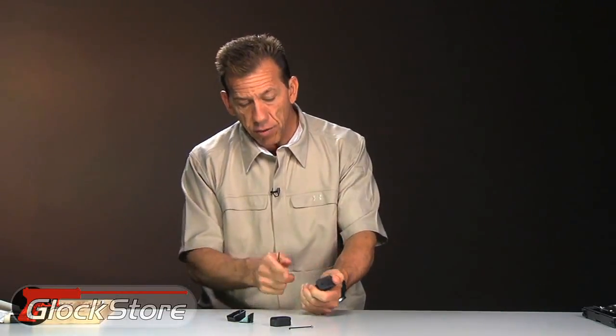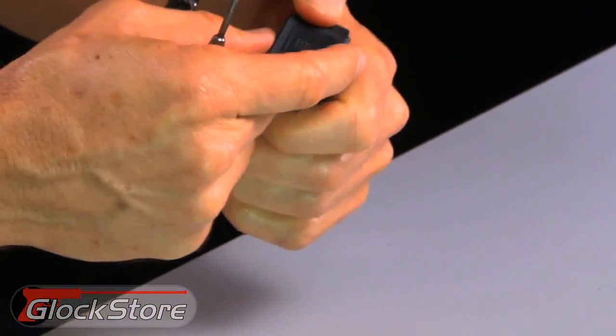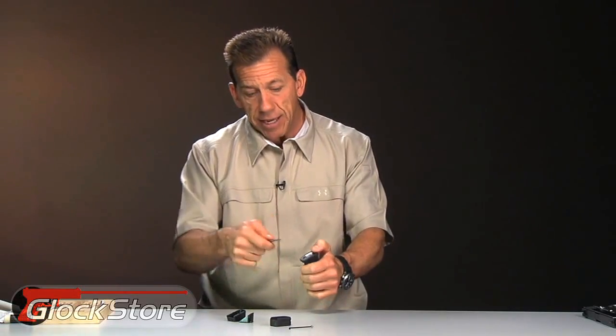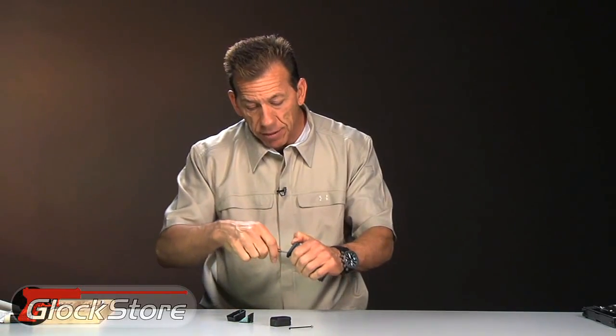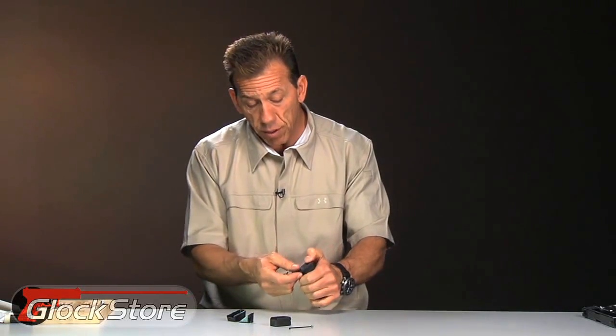When you load this thing up, if you don't have that base plate in there it could slip off by itself. Although there are two ears on the side of this magazine that intersect with notches in the base plate, it's very important to always have that base plate secured in place. The only way to really take it off is to get a punch inside there to depress the spring — if you don't depress the spring, the spring is going to capture the base plate by itself. So it's important to understand the concept.